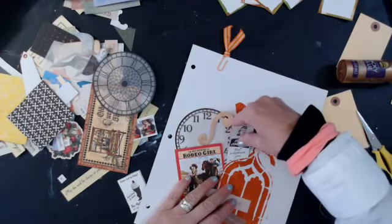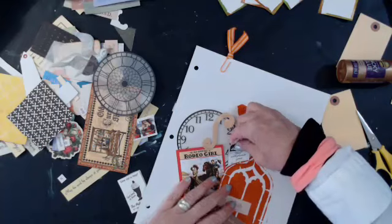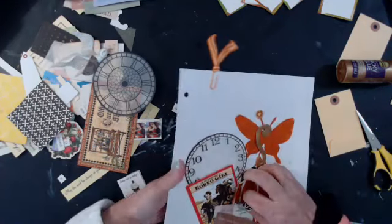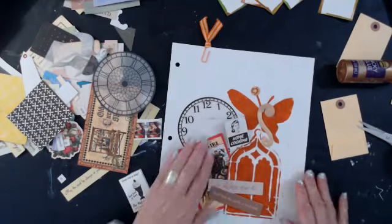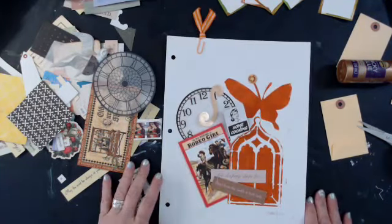Home cooking. Need a little bit more. Come on, you'll fit in there. Why isn't it going in there? Okay. I like that. Are y'all having fun? Just watch me pile it on.